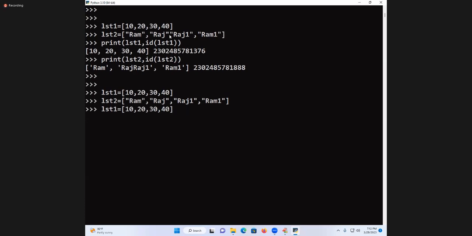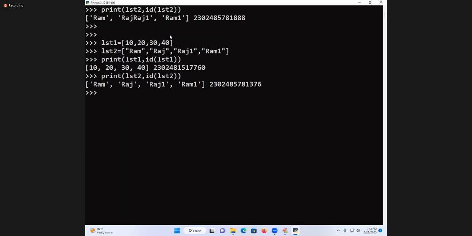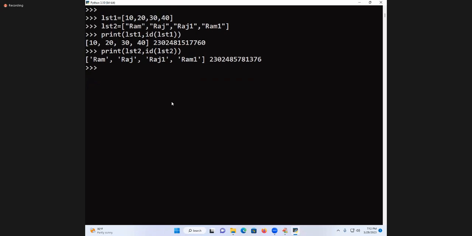Print LST1, print LST2, forget about the previous one. Are you okay? Now I want to merge the LST2 values with LST1. Merging LST2 with LST1, which one will become bigger? When I add the LST2 values to LST1, which one will become bigger, students?